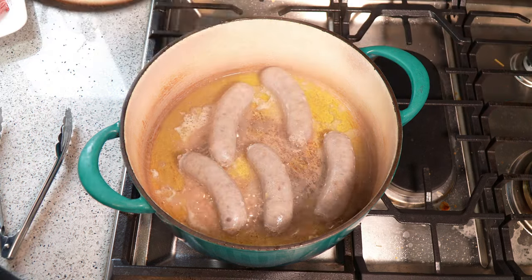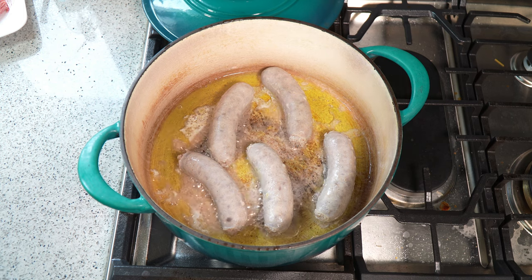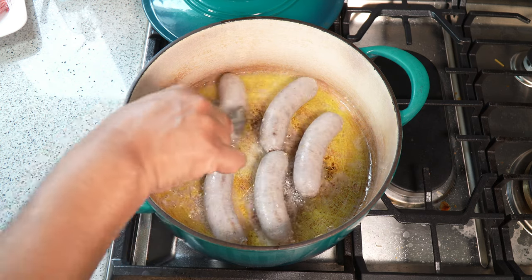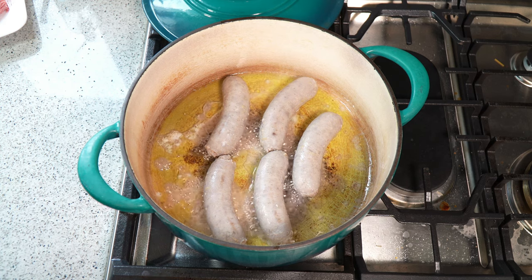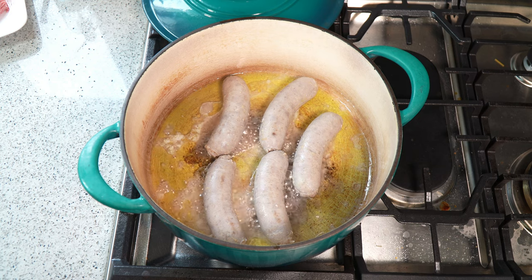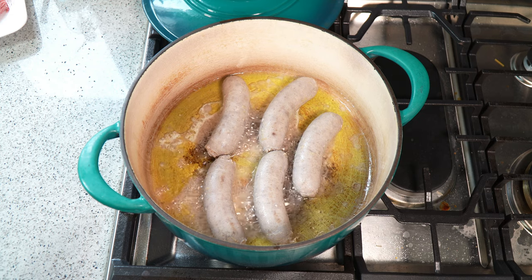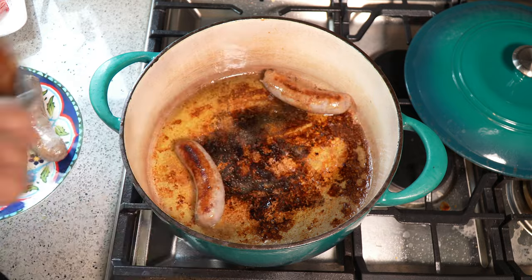In reality you really don't need to cook the sausages 100% all the way through, because this is going to go into the oven for at least two or three hours so it will cook later on. I'm going to turn up the heat now to burn off the water and brown the sausages. By the way, these sausages are bratwurst — I love using brats in my chili. Later on I'm going to put beef stock in here; if you wanted to put a can of beer or a lager in it you can certainly do that. It's been about seven minutes and they're browned — I can tell they're about 80–90% cooked.